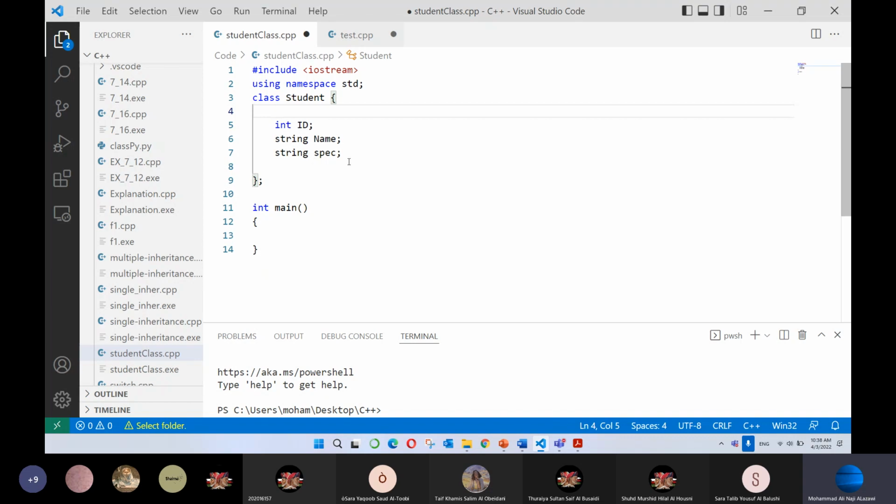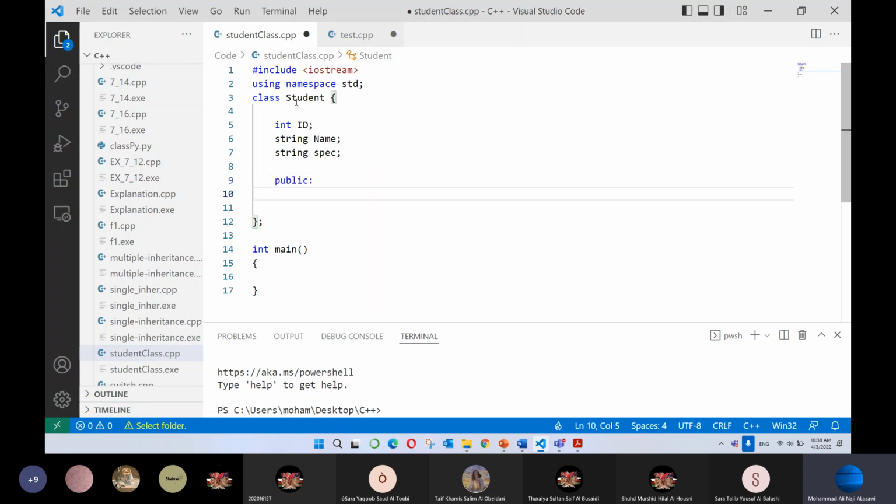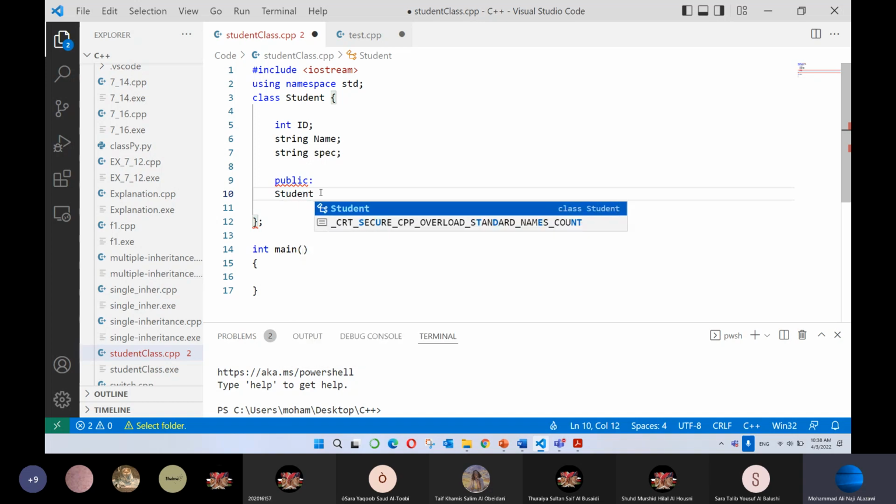Then usually for every class, there's a constructor. The constructor should be public. Here I have to write public. Why? Because everything is private unless I write something else. It should have the same name as the class.